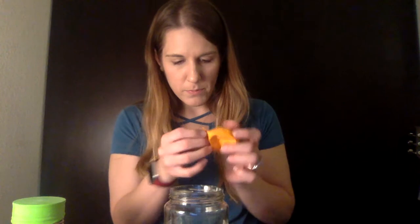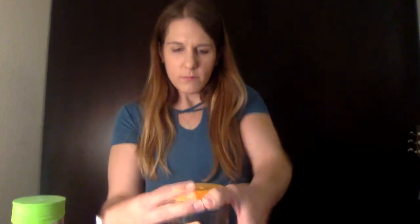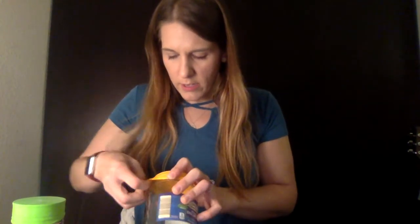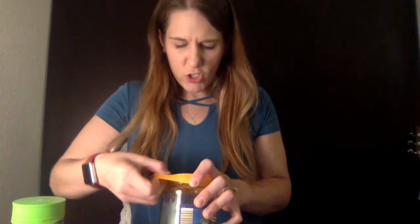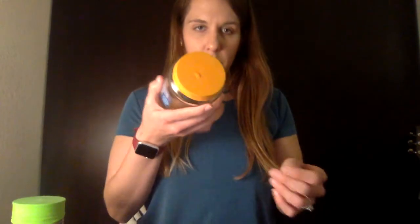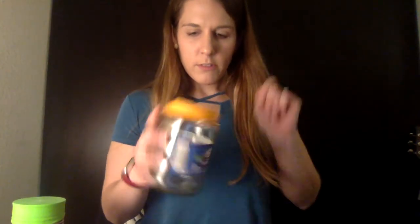All right? Same thing with my pickle jar here. I have a balloon that I've already cut the top off of. I'm going to stretch it as much as we can. Oh, we're going to stretch it a little bit tighter because there's a little bit of a bubble and we don't want that in there. So we're going to stretch it nice and tight as much as we can. And if you can't get it in the first try, that's okay. Just try again. It is not a big deal. All right. Perfect. I have this one in here, with some fun sounds as well. Okay, so these are ready to go.